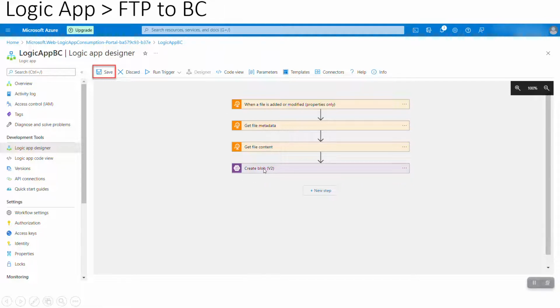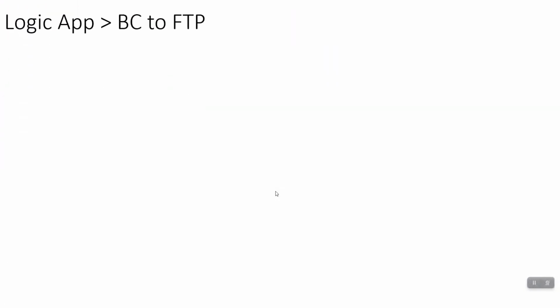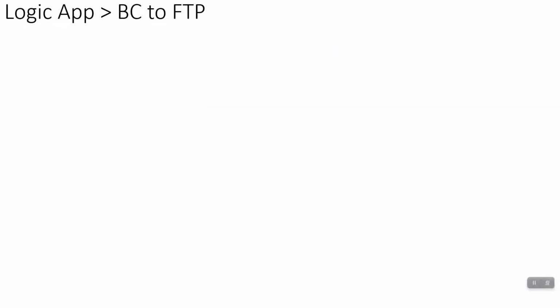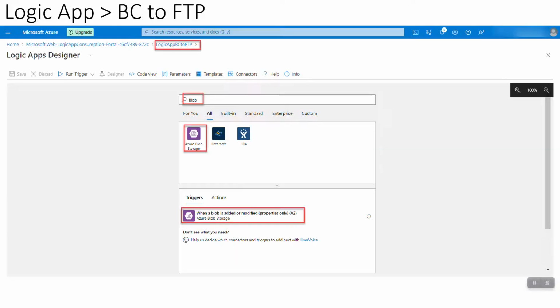Once the file is available in the blob storage, Business Central will read that file from the blob storage. That's it. Next, we will see how to create one more logic app with which we can place a file on a blob storage, and the logic app will take the file from blob storage and place it into an FTP folder.